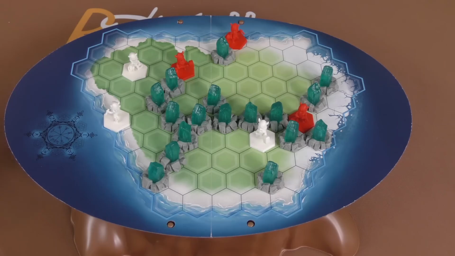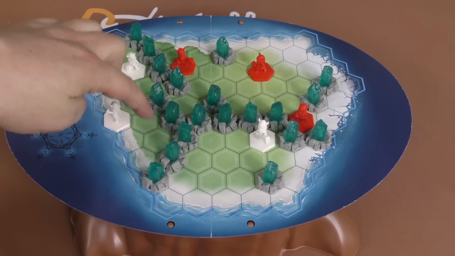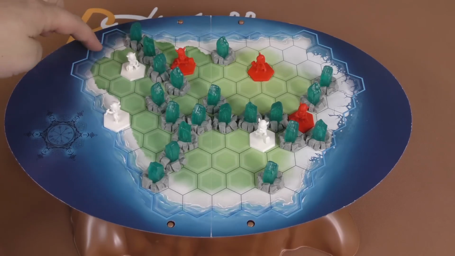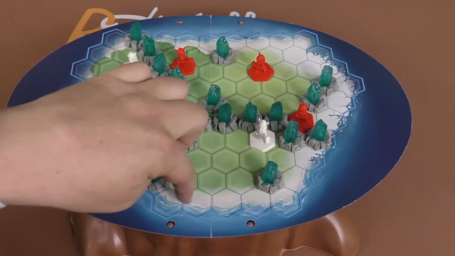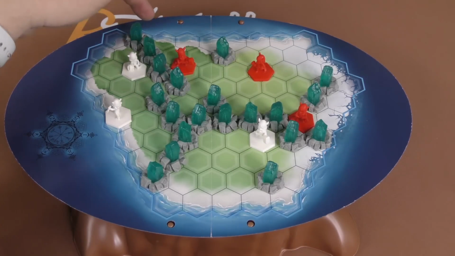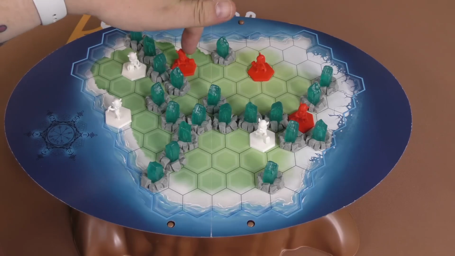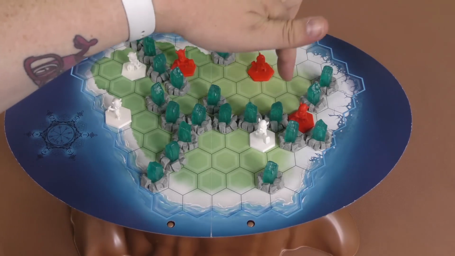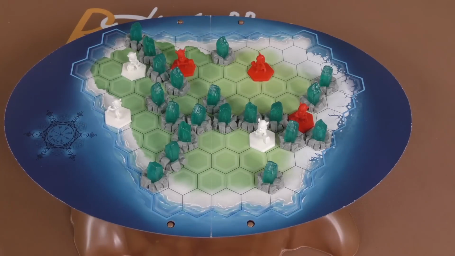Sometimes you can't move for whatever reason. Your opponent will keep going until nobody can move. So perhaps this is the end state. At this point, you're going to count up the hexes in each area that's been settled. So white would have 1, 2, 3, 4, 5, 6, 7, 8, 9, 10, 11, 12, 13, 14, 15, 16. You count where the people are 17, 18, 19, 20, 21, 22, 23, 24, 28, 29, 30, 33. While the reds have 1, 2, 3, 4, 5, 6, 7, 11, 13, 14, 15, 16, 17, 18, 19, 20, 21, 26, 27, 28, 29, 30, 31, 32. Well, there you go. Whoever has more hexes is the winner.